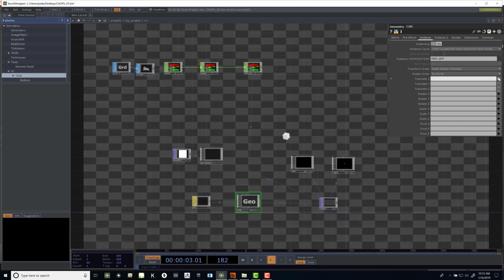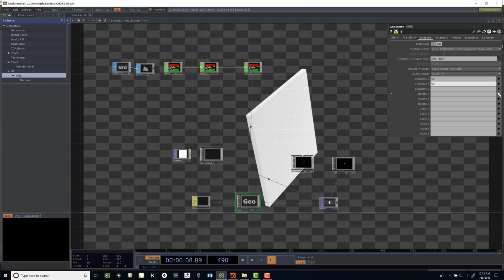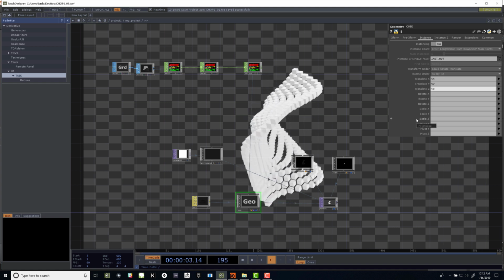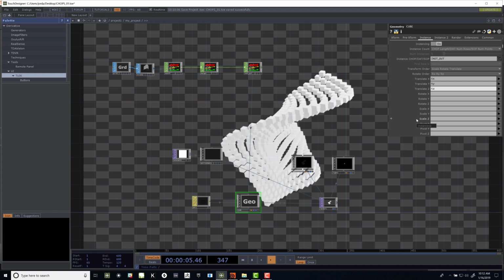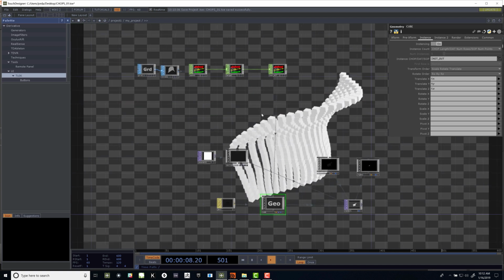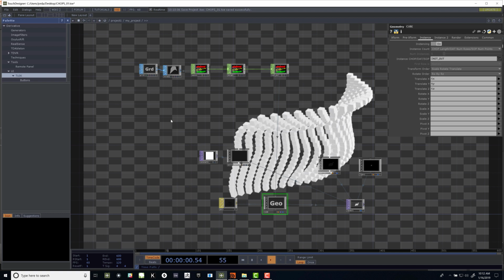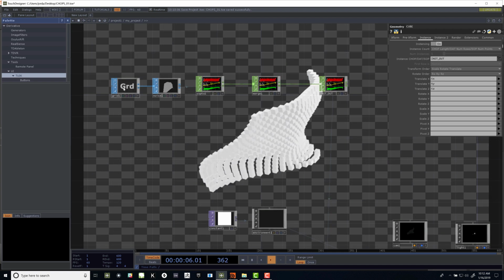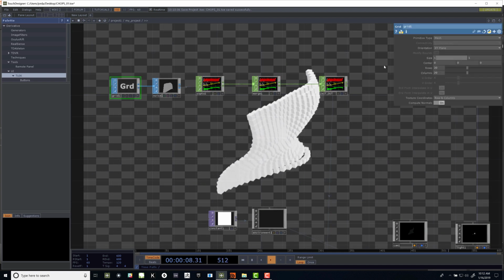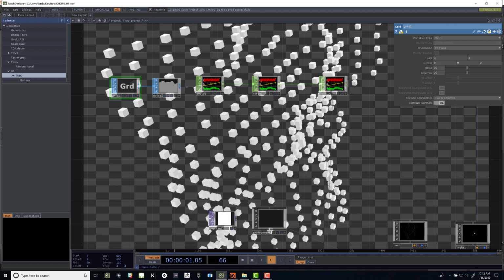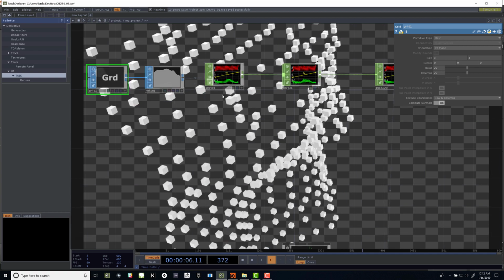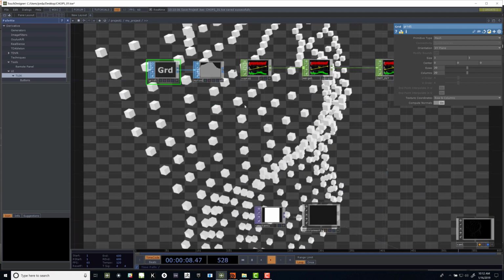But what we can do over here is we could say TX, TY, TZ. And now what we've done is we have instanced our cube onto that thing. As many points that exist in this grid, as large as this grid is, so we could raise up the size of this grid. Pretty cool, right?